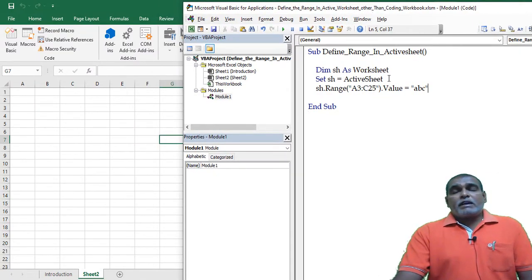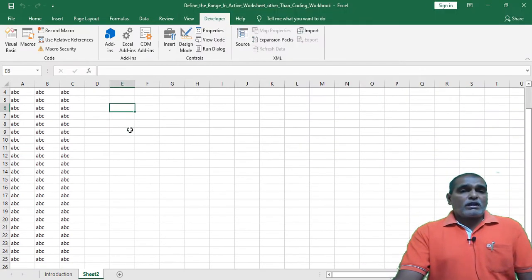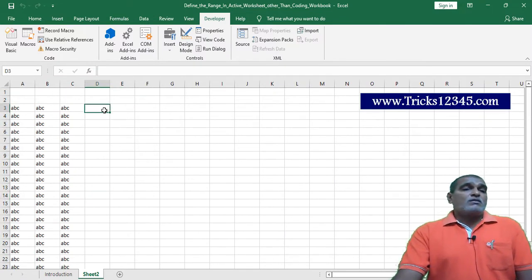First I declared a variable sh, and the object data type is worksheet. Set sh equivalent to active sheet. Next I am filling the range with the text of ABC. Press F8 to start the debugging. Here we can find the application filled the range with the text of ABC.